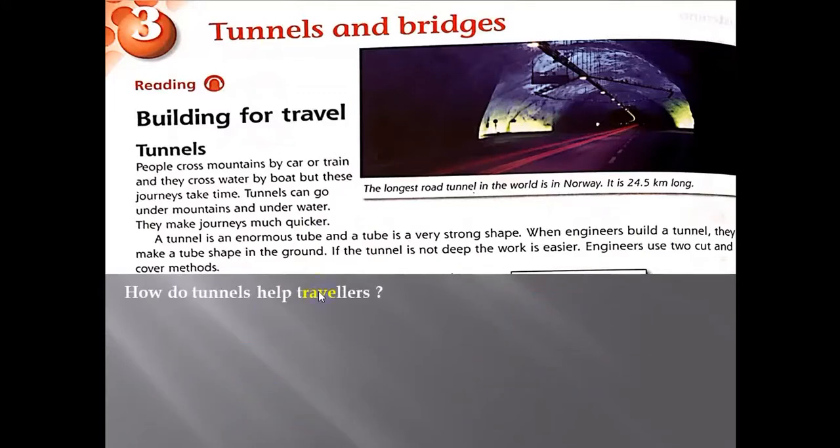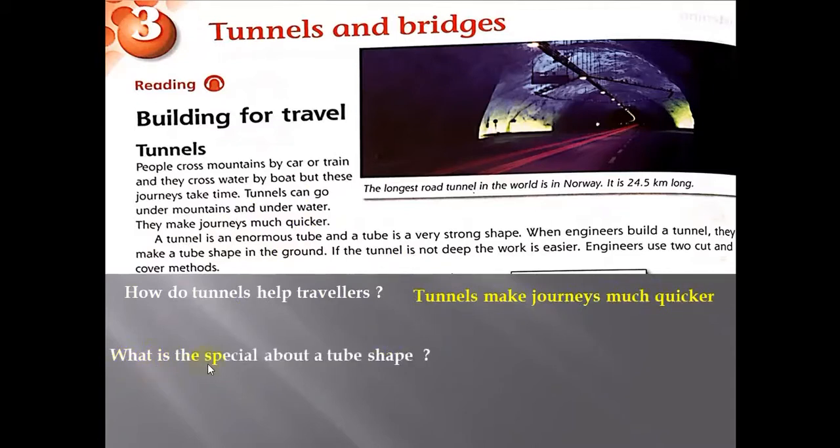Now here we have some questions on this paragraph. Okay? How do tunnels help travelers? Tunnels make journeys much quicker. What is special about a tube shape? A tunnel is an enormous tube, and a tube is a very strong shape. It is an enormous tube and a very strong shape. Okay?